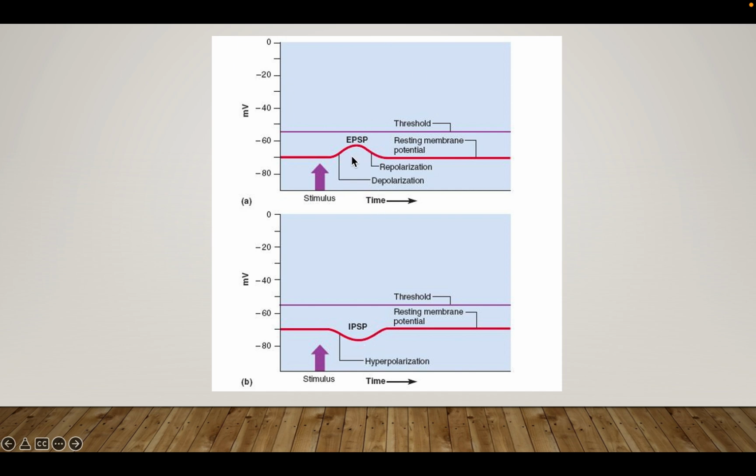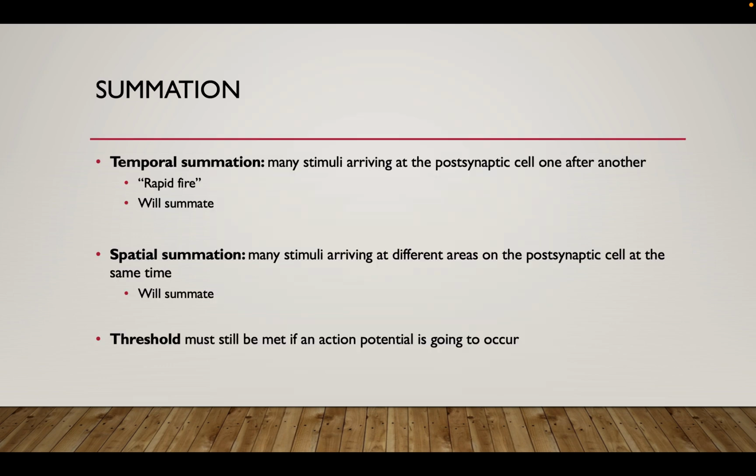So if you took these two, these look like they're about equal in amplitude in either direction, either excitatory or inhibitory. So you could imagine if you combine this EPSP on top and this IPSP on bottom, you would get no net change. You would stay at about negative 70 millivolts or so. So the way that you summate can differ based on location and the type of stimulus arriving.